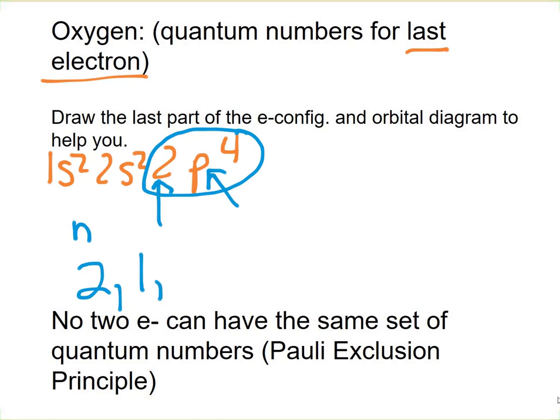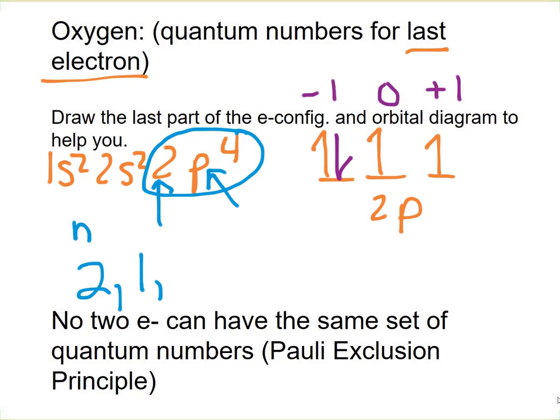The next 2 numbers don't come from the electron configuration. They come from the orbital diagram. So I'm going to sketch out the orbital diagram. I have 4 electrons, so 1, 2, 3, and the electron we're talking about is the last one. The last one that went in is that one, that purple one that I drew. So let's describe which p orbital. We have 0, +1, -1. The orbital that it's in is the -1 because it's the first one. And then next, the last number describes what the arrow is doing.